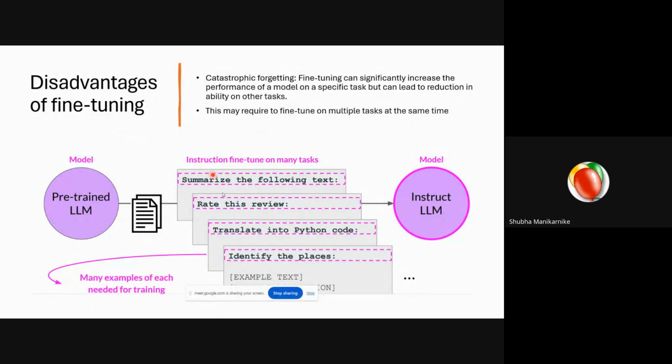And if you want your LLM to perform on multiple different tasks, you may have to fine-tune it on all of the different tasks at the same time. And when you do that, you will be retraining or fine-tuning all of the weights within your LLM, which requires a very huge amount of compute and storage. Especially if you pick models like GPT-3 or really huge models, their parameters go all the way to 175 billion, and it is a huge problem for compute and storage. Once this is done, you will have an instruction fine-tuned LLM.